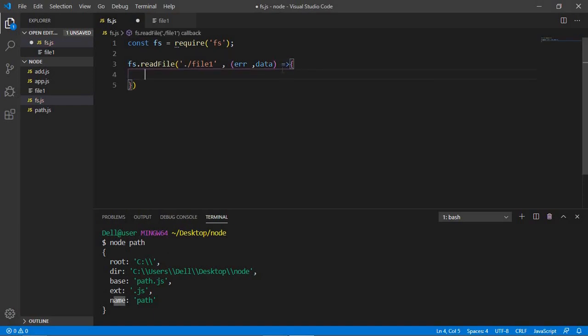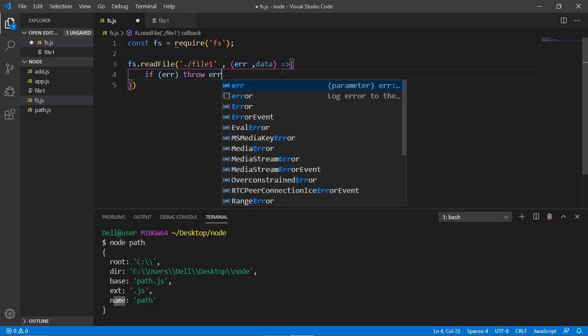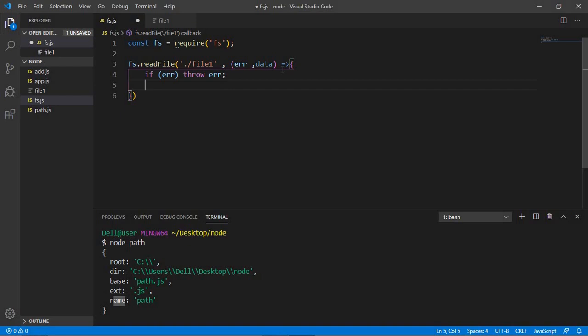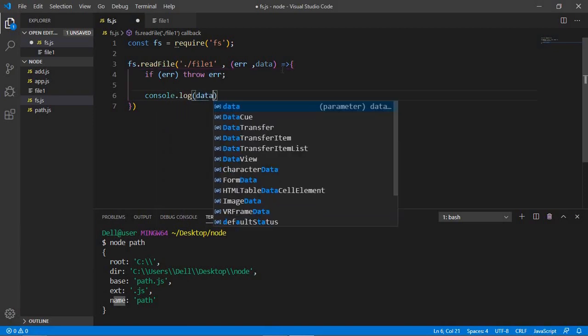Inside this function we're going to check for error first. So if error, then we're just going to throw error. Else, let's just console.log data for now.